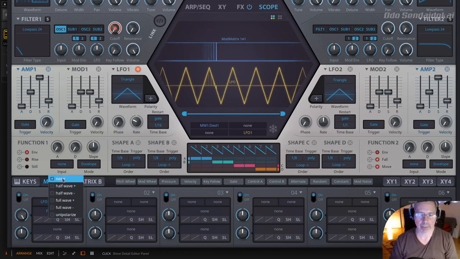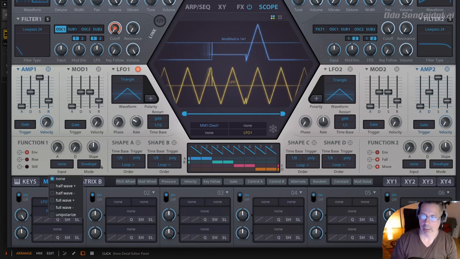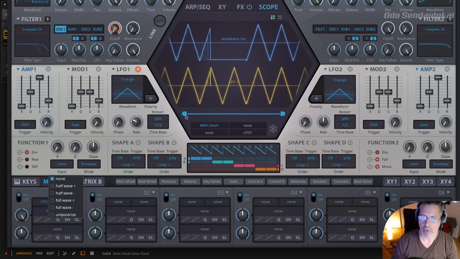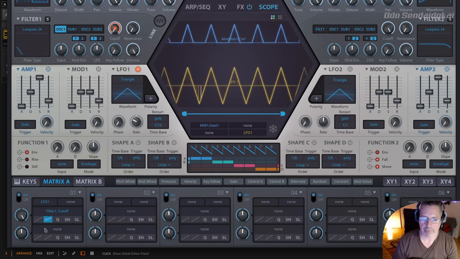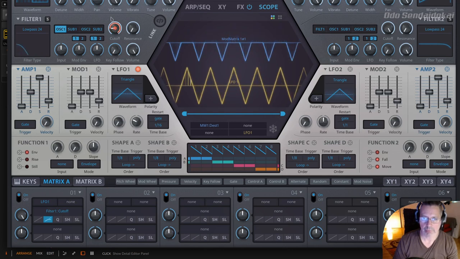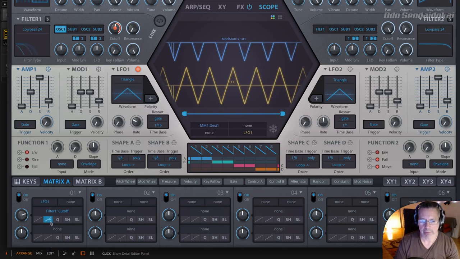Then there is the rectify, and with the rectify you can configure how the modulation is done. So none, it's the same as the LFO. If you put half wave, see, it's only in the positive, and you see it in this little icon. Everything that's below zero is put on zero. The next one is half wave minus. This is the opposite way. Maybe I put middle, that, for example. So we see everything is just in the negative, and everything that goes above in the positive area gets leveled on zero.